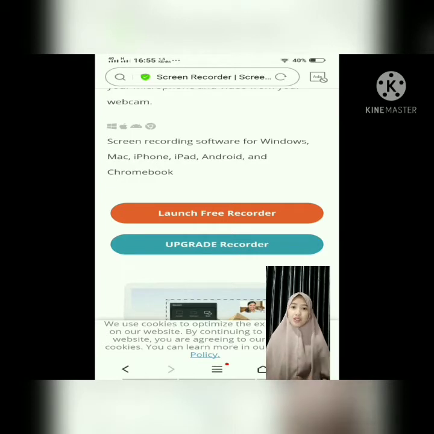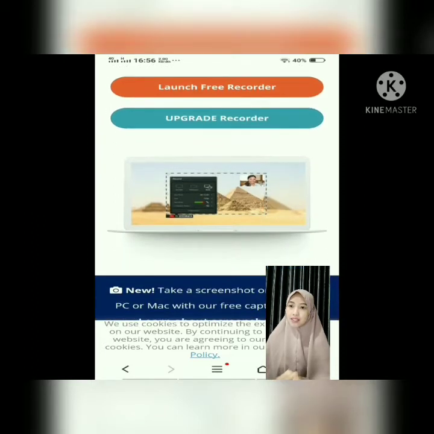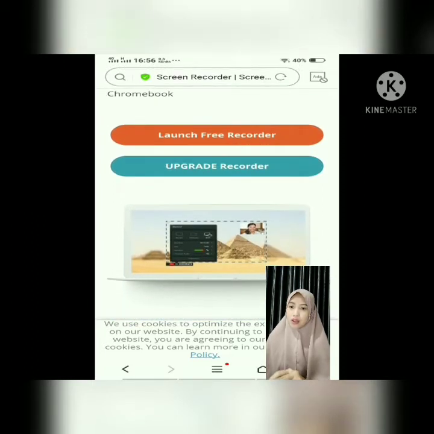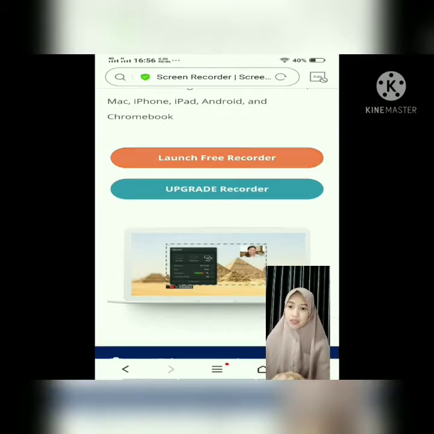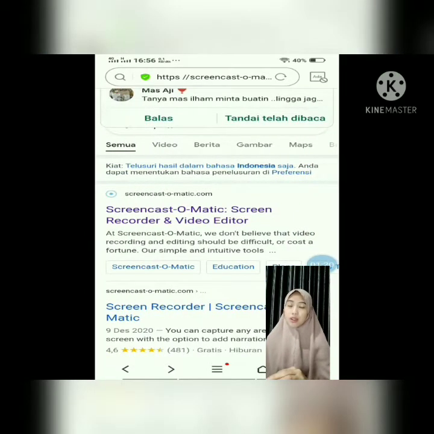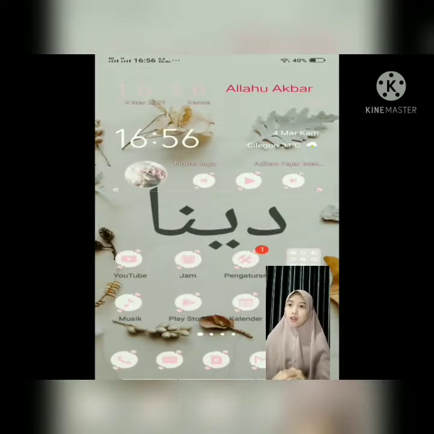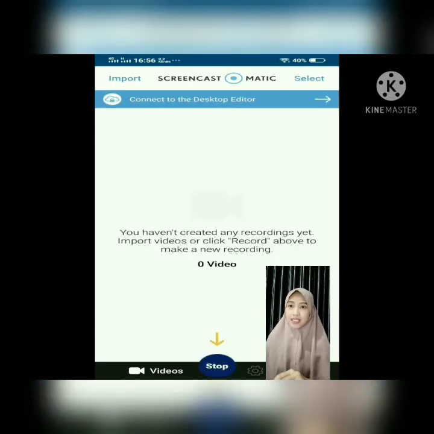Then edit the settings for recording. For editing the settings for recording method, size, and also narration, here is the example. The size can be adjusted from 480 pixels up to 720 pixels, and for the window on our computer that is active or full screen, the size is about 2080 pixels.